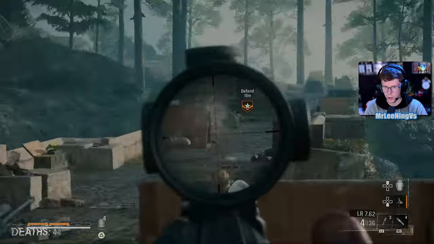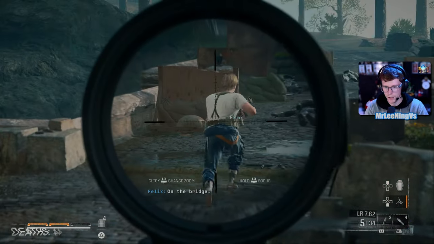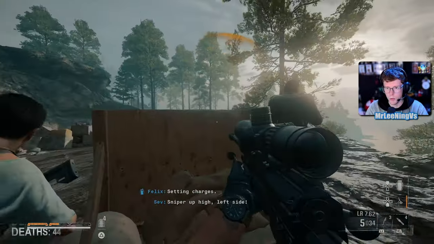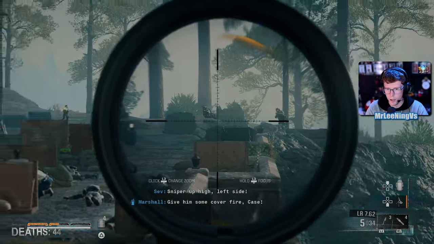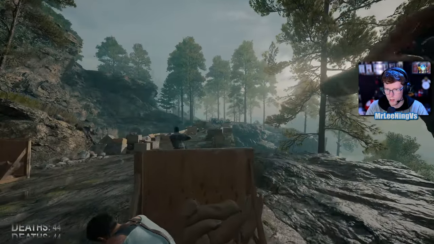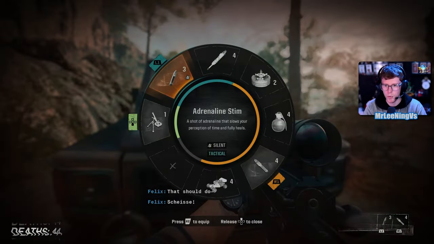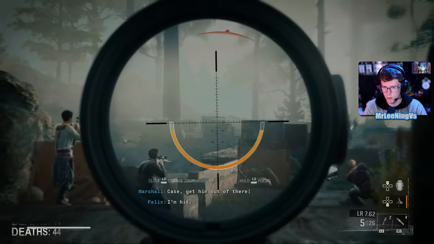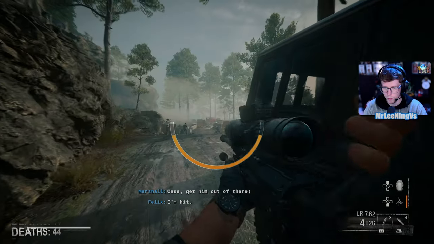We're good. We're good. All right, we've got to defend the bridge. I defend Adler while... Or Felix while he gets to the bridge. All right, he's gonna blow it up so no more can get across. Do I have any mortar left? I do. Boom. Yeah, let's pop one of those adrenaline things. Slow-mo. Here we go. Boom.